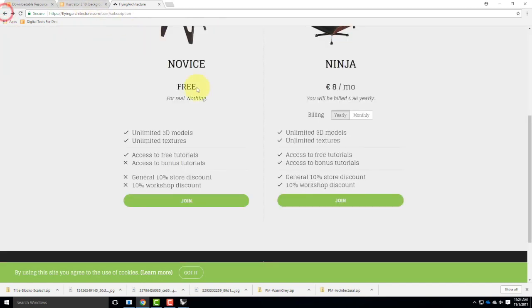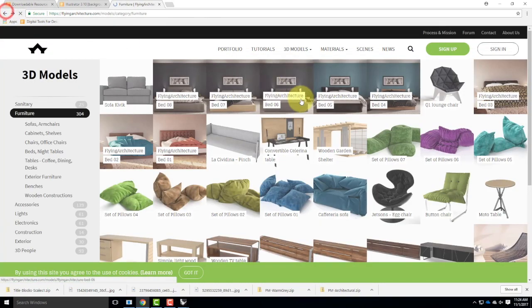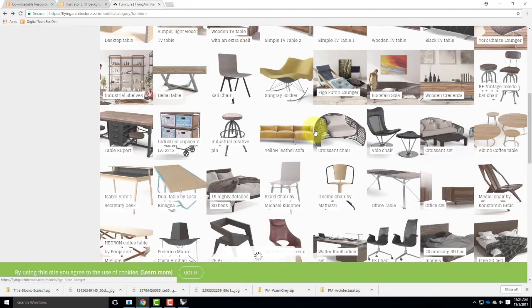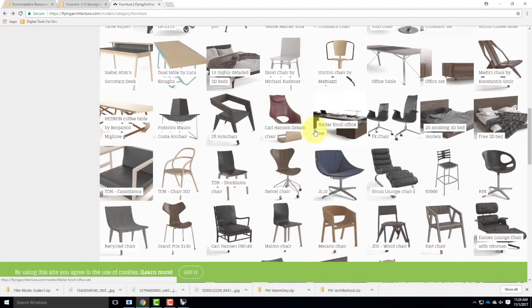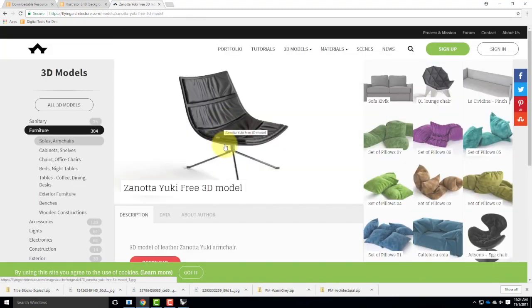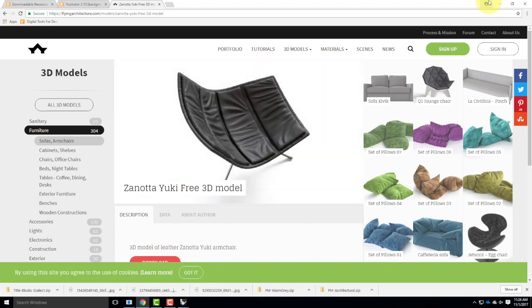I have a couple ones already downloaded. I don't need the IKEA sofa that bad. You may have to create a free account to do it. The one that I have available already, I think, is the Yuki chair, this one. So I already have this one downloaded, so you can drop that one in. You guys look around, pick some furniture for yourselves. Obviously, you could make the furniture if you wanted to, but I'm not requiring that you make your own. The building is the important part, etc.